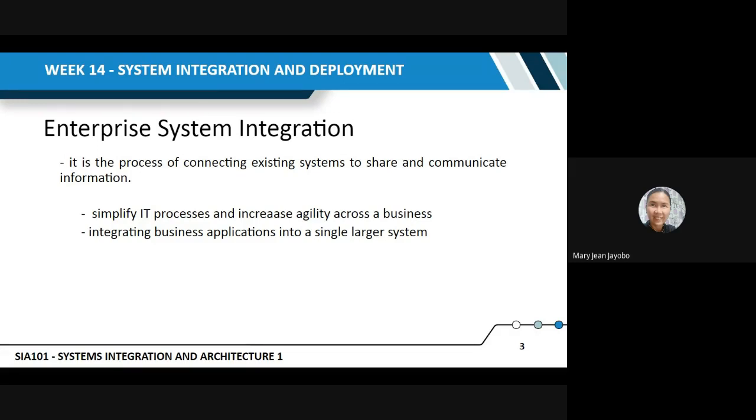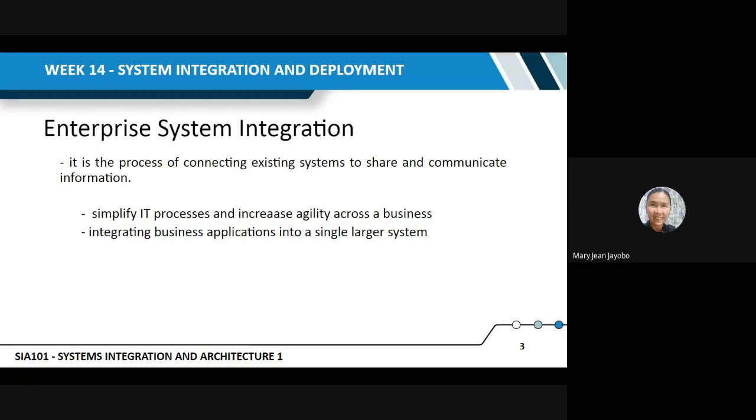Okay? So, for example, digital transformation. Digital transformation changes the way companies do business. So, more and more companies are looking to create ERP integration, or enterprise resource planning. Okay. Now, this is the most common technology or architecture that businesses are using nowadays.